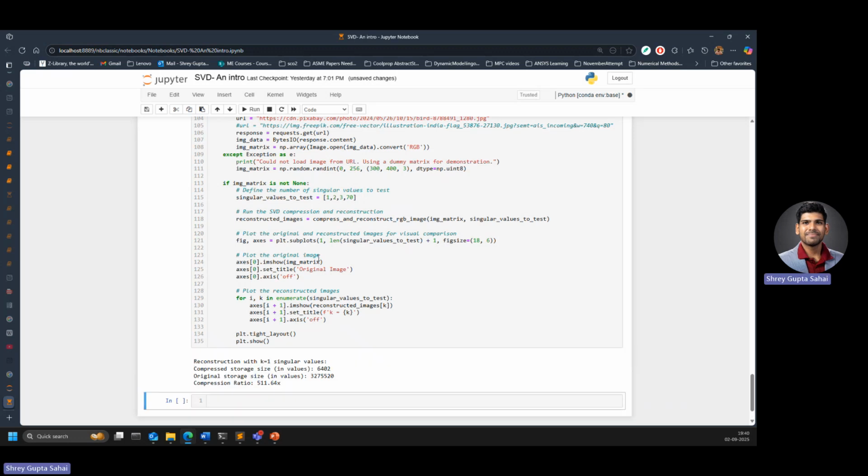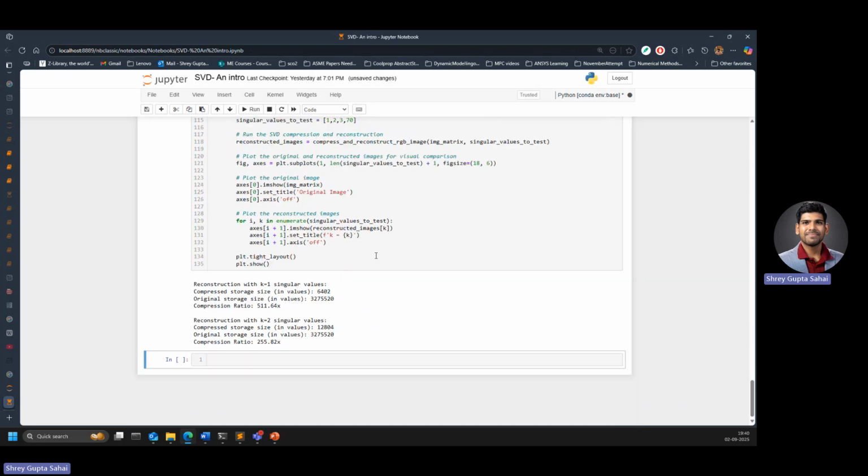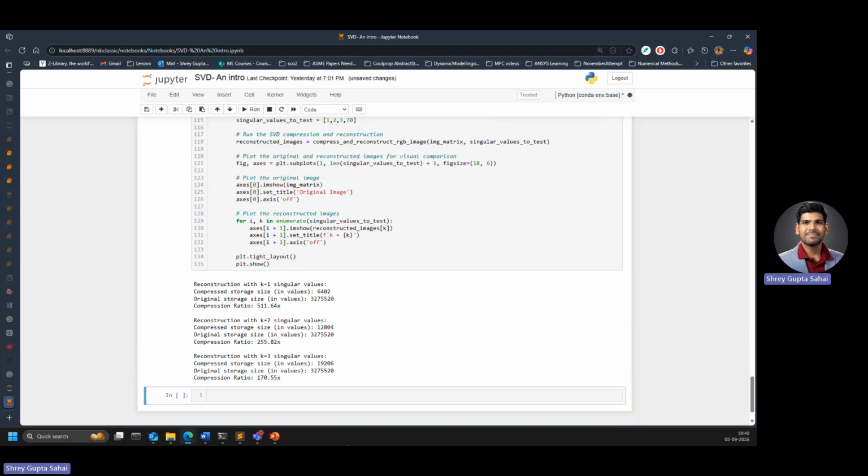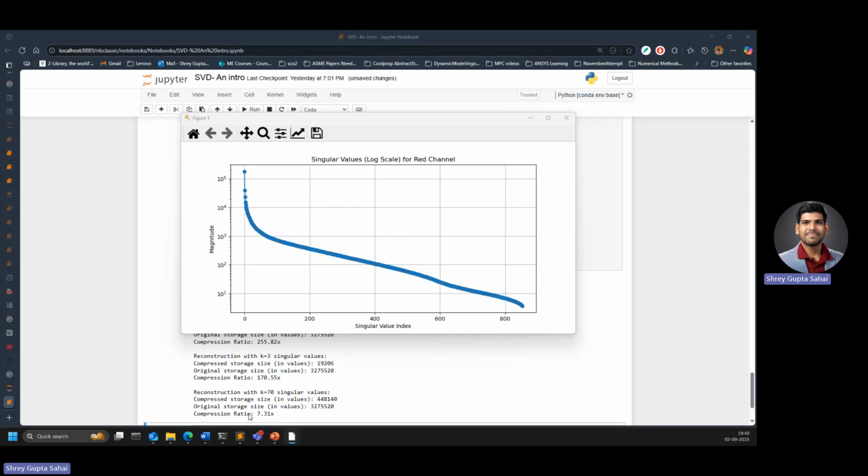And I'll tell you an important aspect of this piece of code. This piece of code is actually removing redundancies also. By just looking at these images that are being generated, you should also appreciate that certain images are less redundant than others.